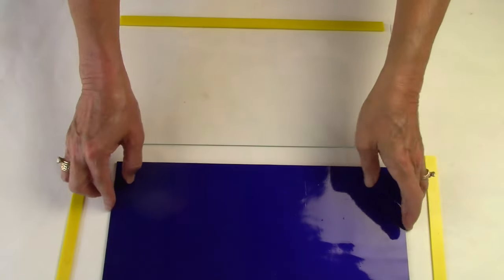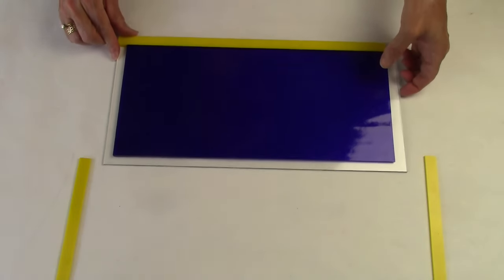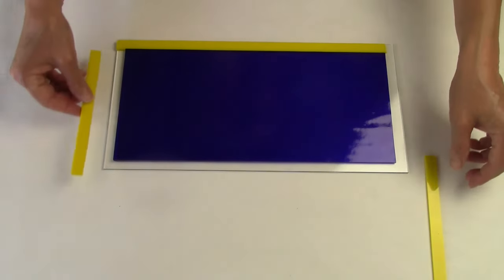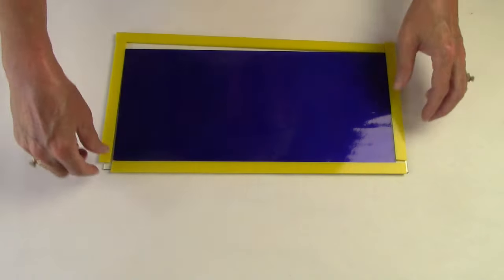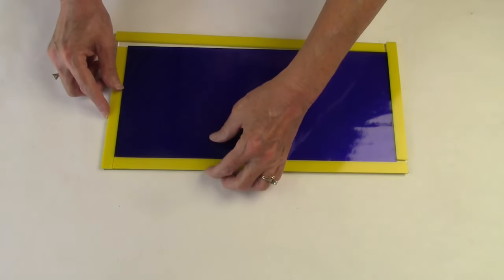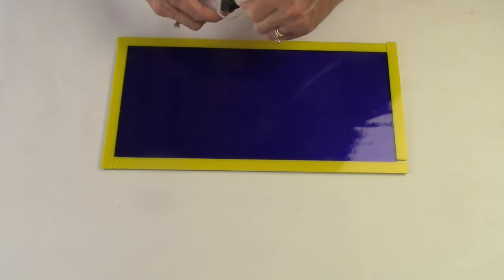This project is assembled with a clear piece on the bottom, so that's layer 1. Layer 2 is made up of the colors. So I've got some opal yellow for a border, some nice deep blue for the backdrop that will really make those colors, those lemons, just pop right off the surface. Really love this color combination.